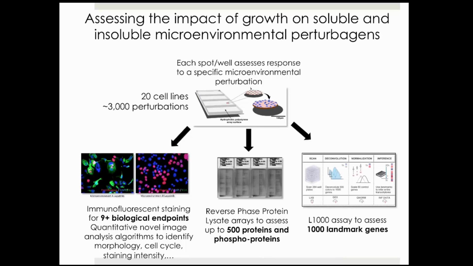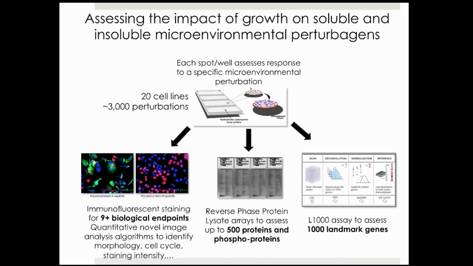In addition, in collaboration with Gordon Mills, we will run reverse phase protein arrays following treatment with a selected subset of microenvironment perturbations, and also look at the transcriptional changes induced by individual microenvironment proteins. All of this will be done on 20 cell lines, which are principally cancer cell lines with a bias toward breast cancer, although we are in collaboration with the other LINCS centers. We have identified a set of about 5 different cancer cell lines that will be tested, and those are in common across the centers and represent different tissue types as well.